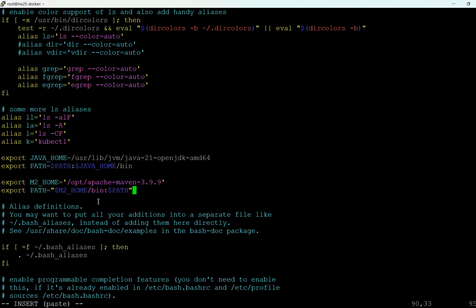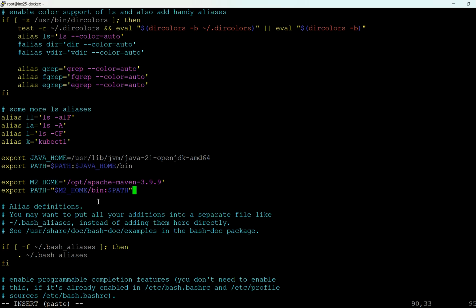So the first thing is you need to define one variable like M2_HOME, which is pointing to your Maven home directory, /opt/apache-maven-3.9.9 or something. Then after that you need to again update your operating system path.